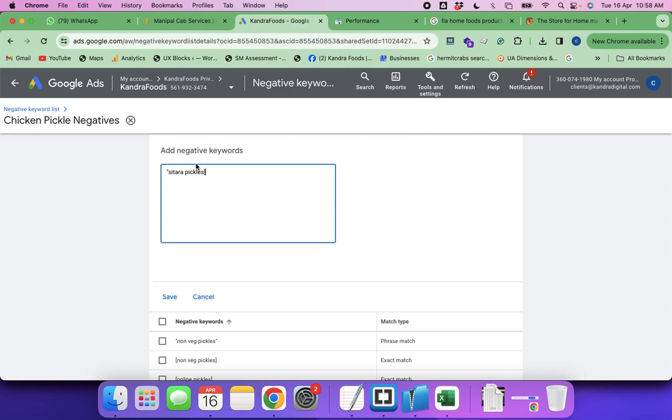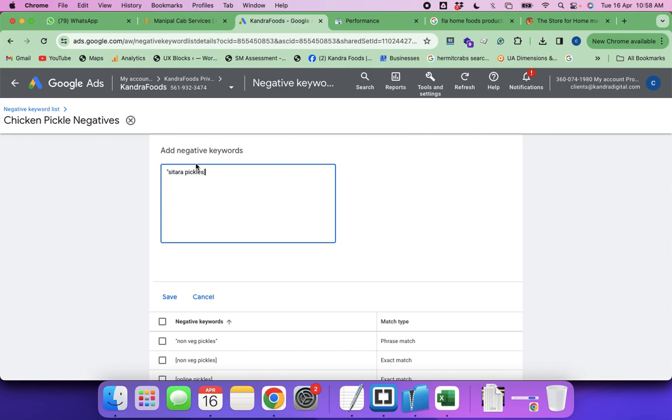Okay. So Japanese pickles are the same issue. See, Japanese pickles, they sell veg pickles, they sell non-veg pickles, and now you are getting a person who is fickle-minded, or who has not yet decided which pickle to buy, or probably he might be knowing what he has to buy, but we don't know what he is looking for. And landing him on the chicken pickle page is very bad, right? He is allergic to non-veg. He doesn't want to buy any kind of non-veg pickles. Just because you are selling chicken pickle and this campaign is triggering ads for Japanese pickles, this person must be looking for mango pickle or tomato pickle, and you have landed them on the chicken pickle page.